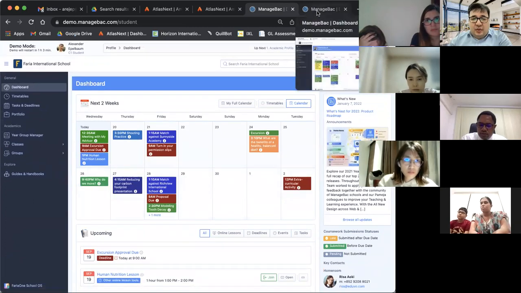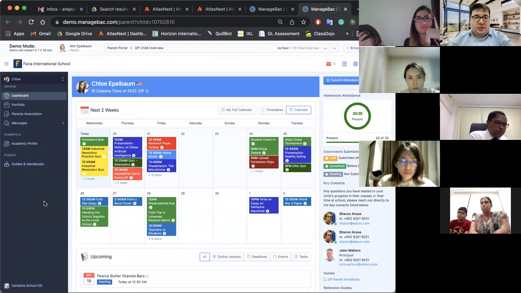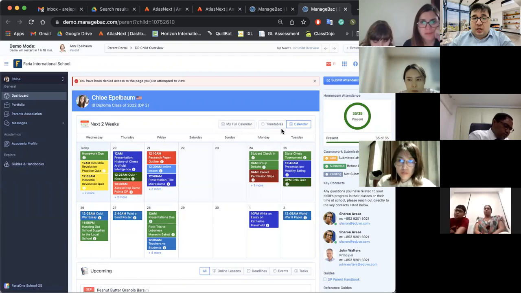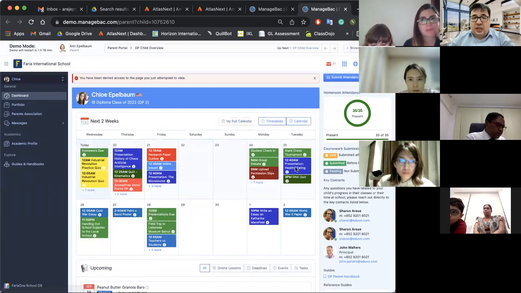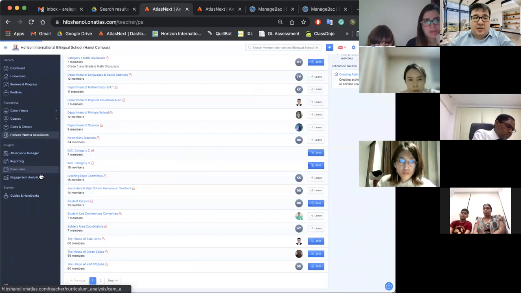Let's come to the parents profile. So in the parents profile, it's basically similar, but it will give you a point of view from the parent side. So it's a dashboard again. In this dashboard, you will see your child's to-dos or your child's timetables and etc. Then of course you will receive all the information here from Horizons Parents Association.